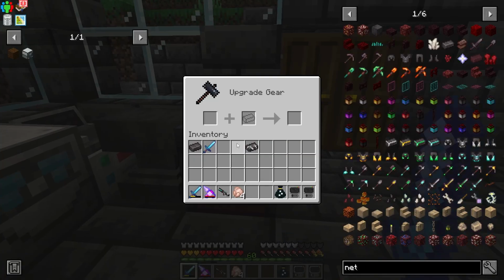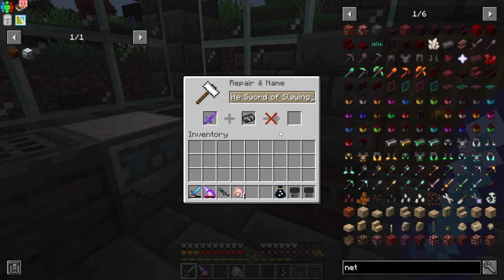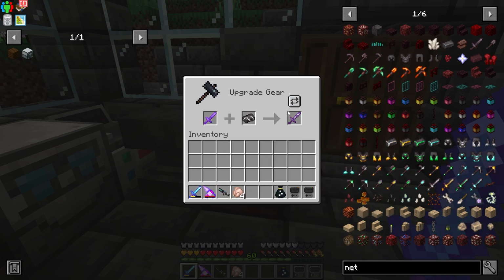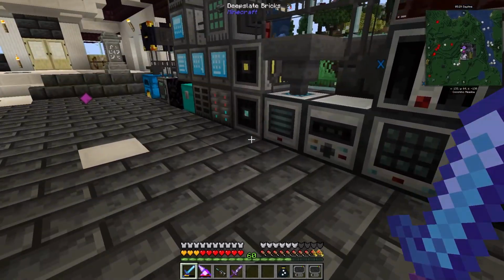No, apparently not. What about if I chuck it in here? Yep, there we go. And then I chuck that in there. No, that's not right. So that must be the other one as well. Yeah, there we go. Now I've got the full set. Now we're cool. Now we're cooking.